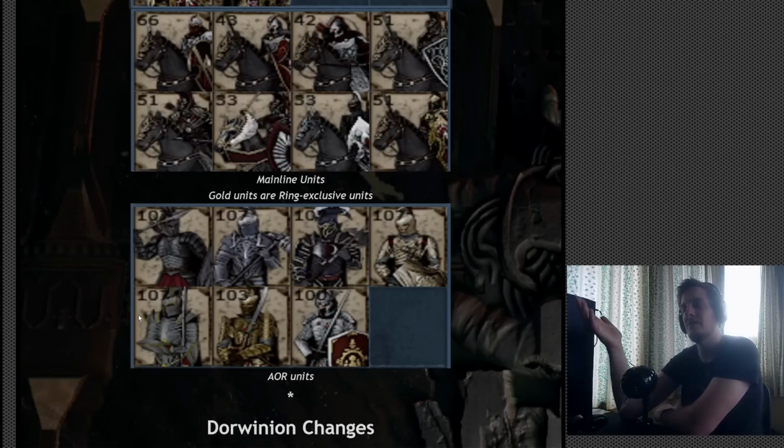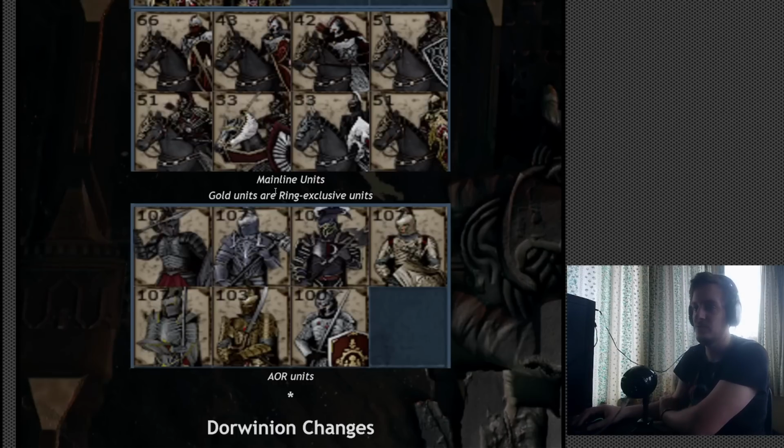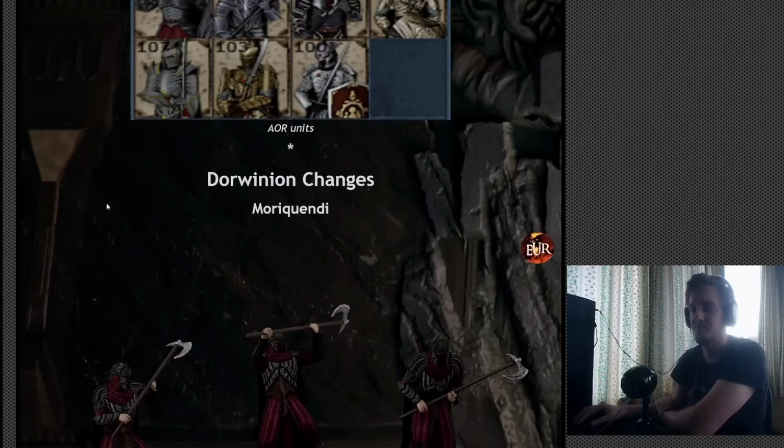So I like that the Noldor can use it. I would like to see dwarves being able to use it as well. Give it a lot of malices as well. Make sure that we get punished for using it. Absolute power absolutely corrupts, but let us do something with it. So seeing ring exclusive units, that's music to my ears.